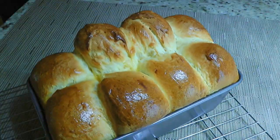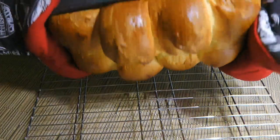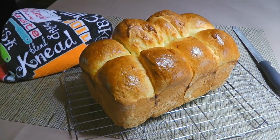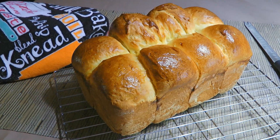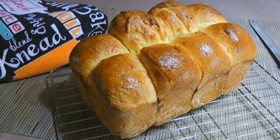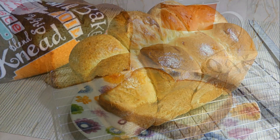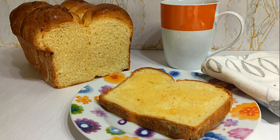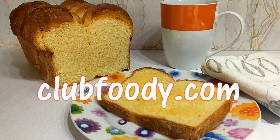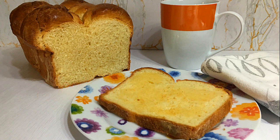We'll let it cool in the pan for 5 minutes before carefully flipping the loaf and letting it cool completely on a wire rack. And my friends, this is our humongous brioche bread! Despite its size, the taste is absolutely amazing! With a nice buttery flavor, this is the perfect bread to serve with your meal. It's a little time-consuming but you'll be very happy with the results! I hope you give it a try soon and be sure to visit clubfoody.com to find ingredient amounts, directions and more info. Until next time my friends, bon appétit!